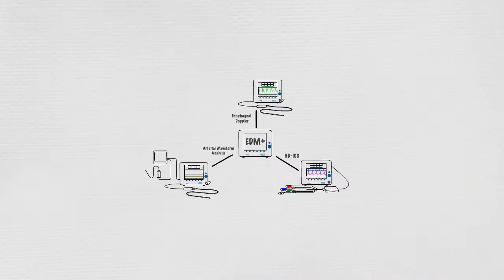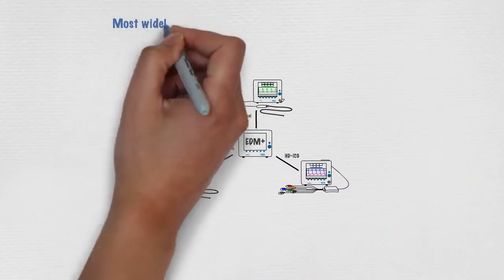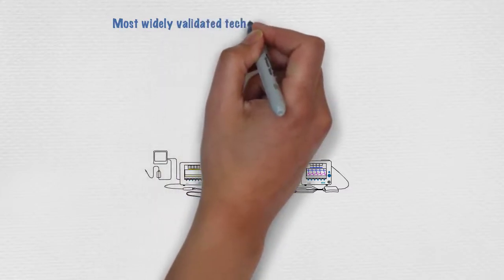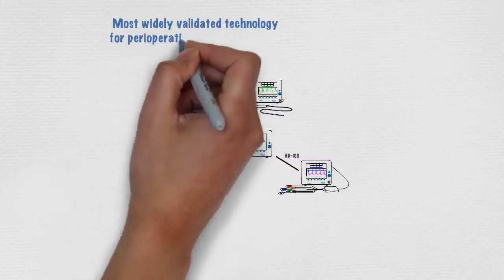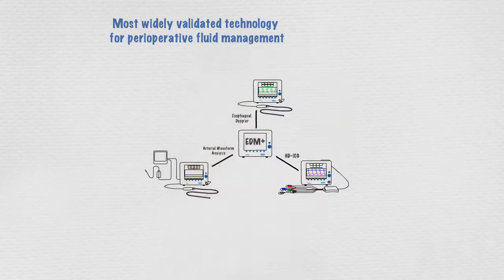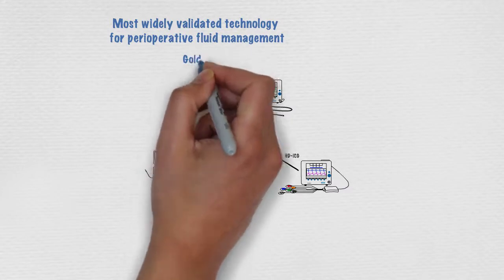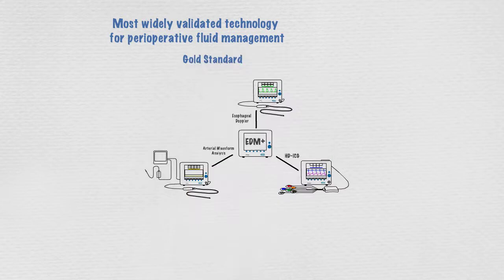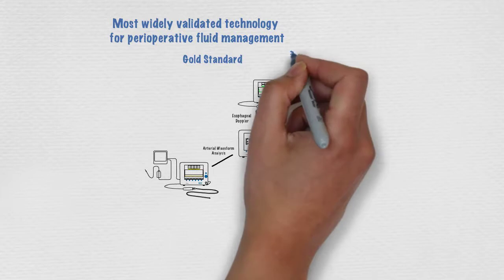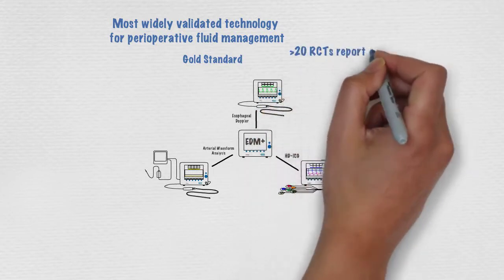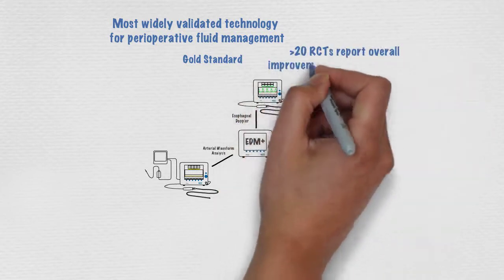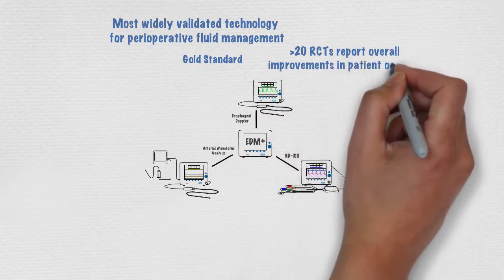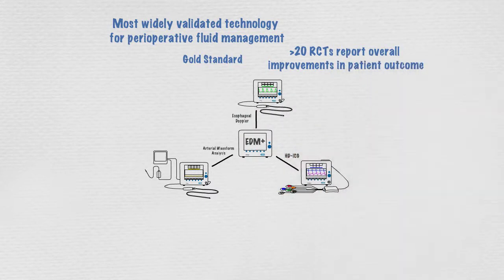So back to the role of HD-ICG within hemodynamic monitoring. So the esophageal Doppler component of the ODM Plus is the most widely validated technology for fluid management. It's commonly referred to as the modern gold standard technology for fluid management, essentially replacing the pulmonary artery catheter. And more than 20 randomized controlled trials have been published using the esophageal Doppler, which overall report significant reductions in post-operative complications and length of hospital stay when used to guide fluid administration.